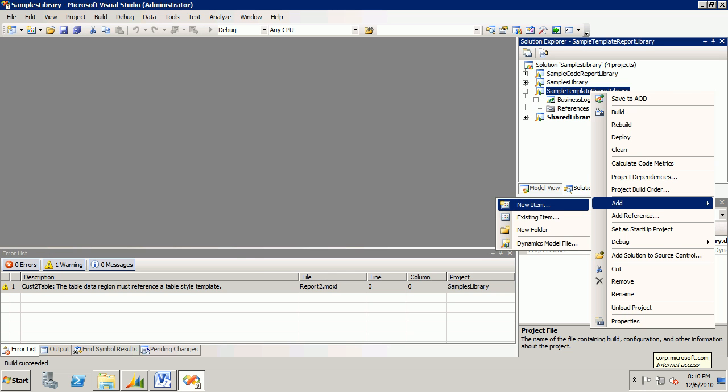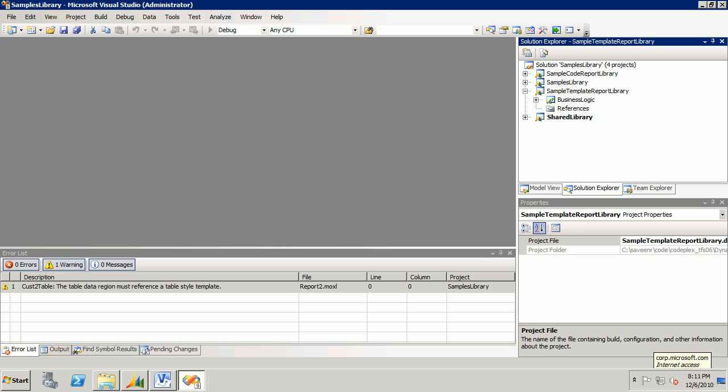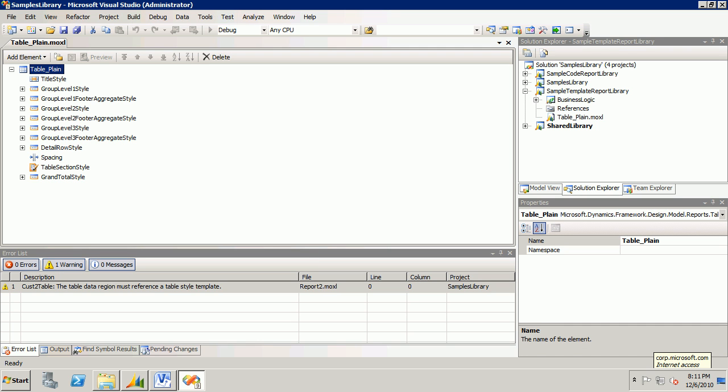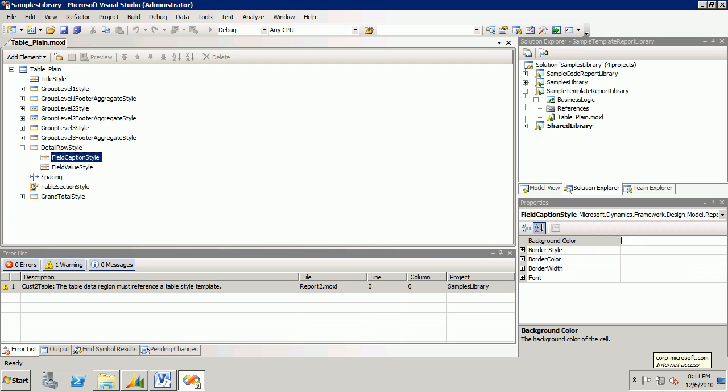Now we'll add a new item. And again, we have 6 choices. I'll pick first a table style template. And I'll just call this table plain. So nothing fancy. And again, just so that it's obvious, I'm going to go to detail row style, expand it, and change the values of these 2 nodes.